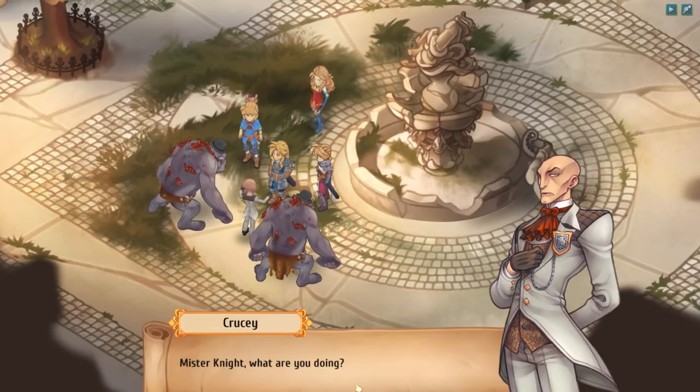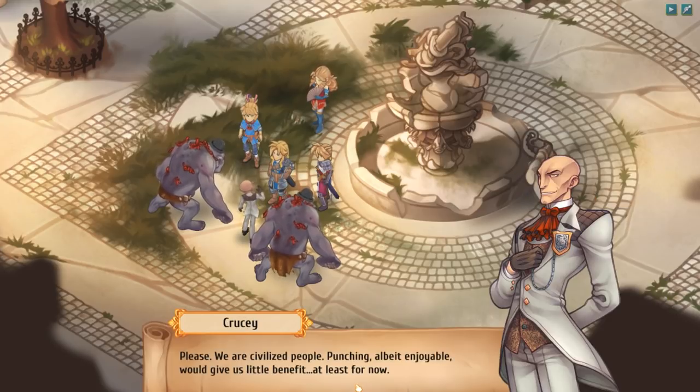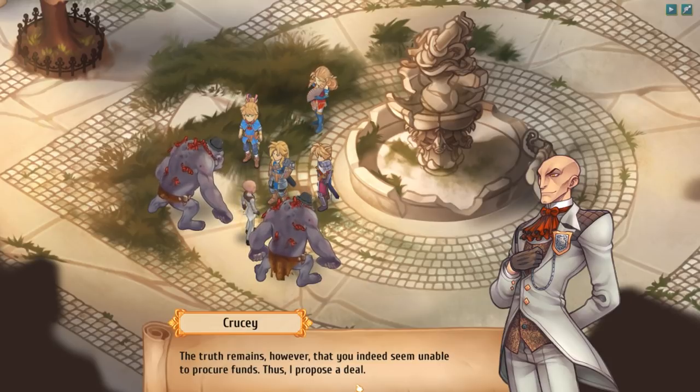Mr. Knight, what are you doing? You will not harm them. Please, we are civilized people. Punching, albeit enjoyable, would give us little benefit, at least for now. The truth remains, however, that you indeed seem unable to procure funds. Thus, I propose a deal.